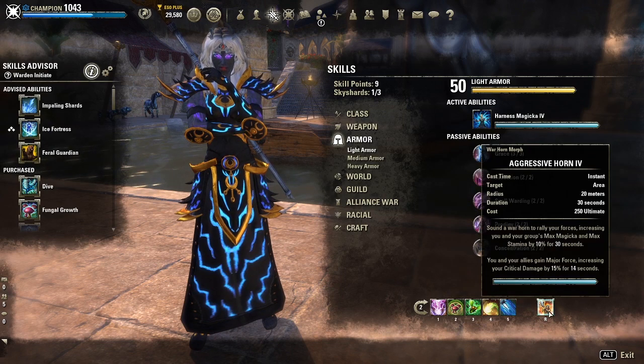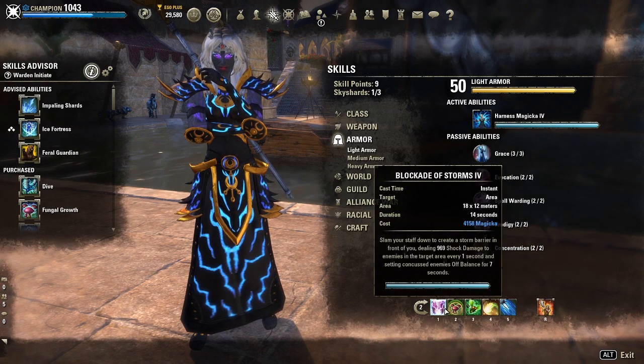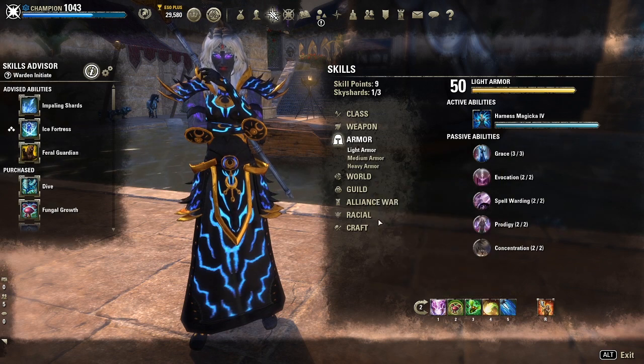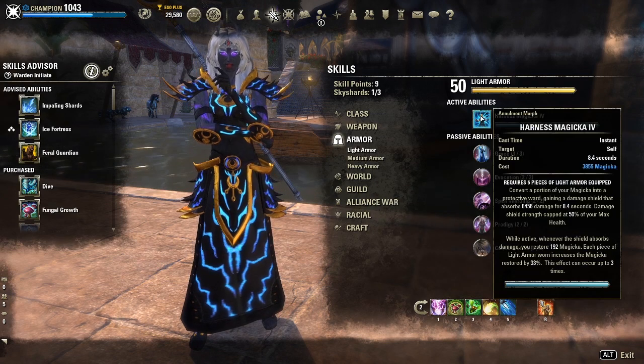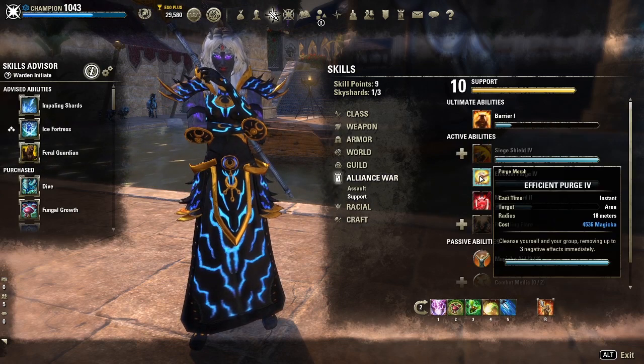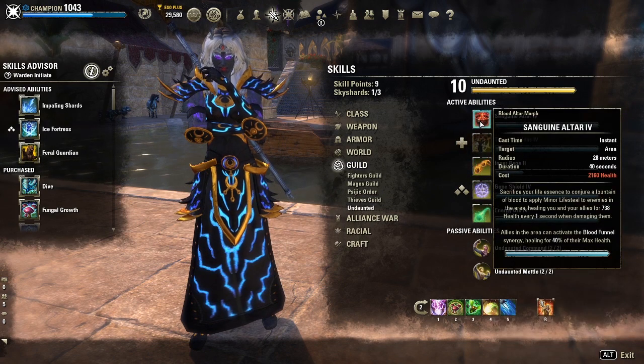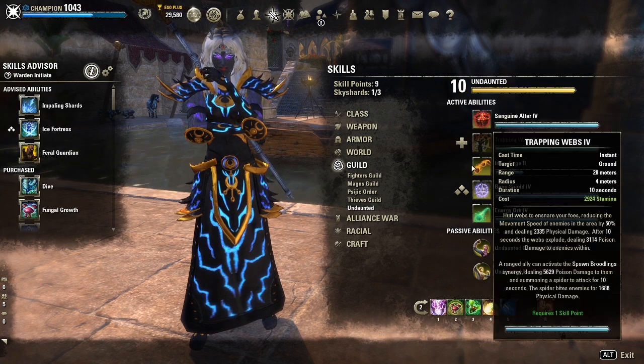Then this is our main ultimate, the Warhorn. It increases the crit damage of everyone and magicka and stamina. Then there are some other useful skills like the Shield Harness Magicka or Efficient Purge to cleanse yourself and your teammates. Blood Altar for the strong heals or extra synergy.